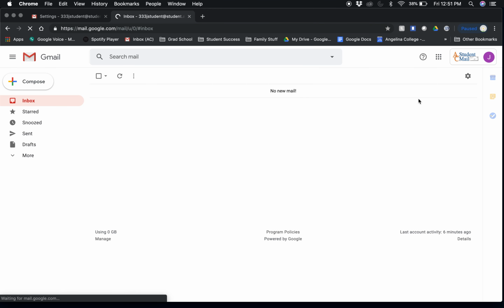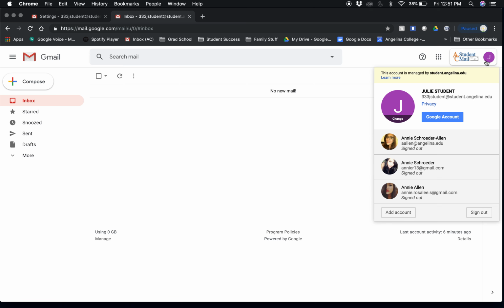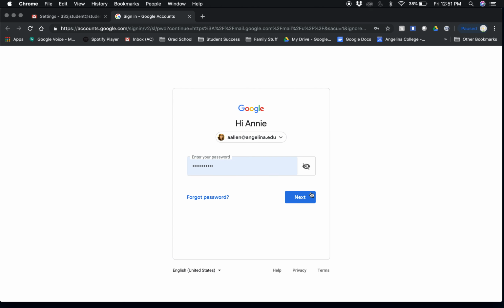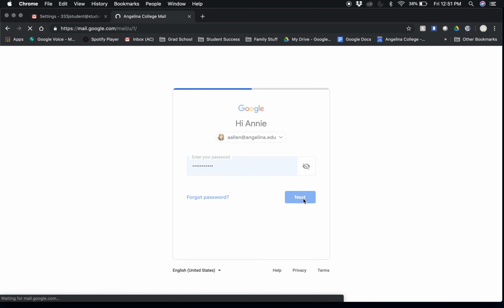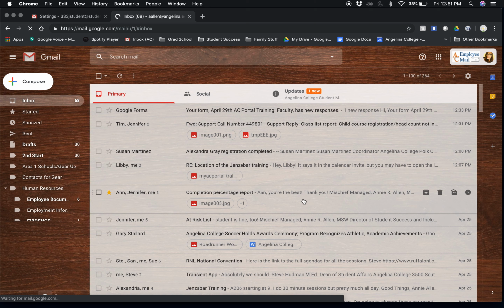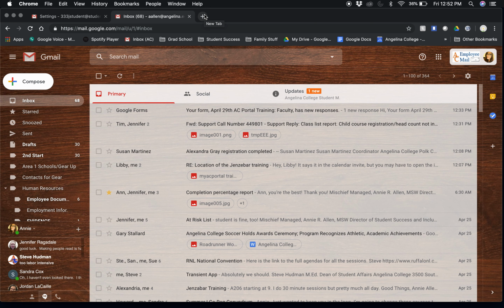It's going to pull up yours if you just type in gmail.com. So you're going to click on this little circle here, and then you're going to click on the email that you want the mail forwarded to. And if you have a Yahoo account or some other type of email service, then you would just type that up in the URL box and check your email that way. Or you could do it on your phone.